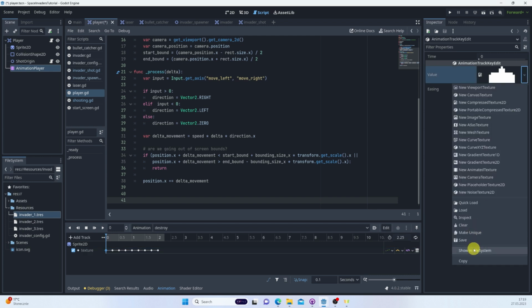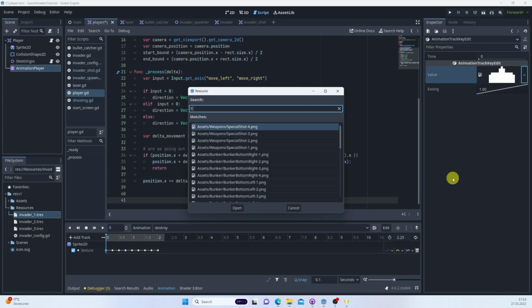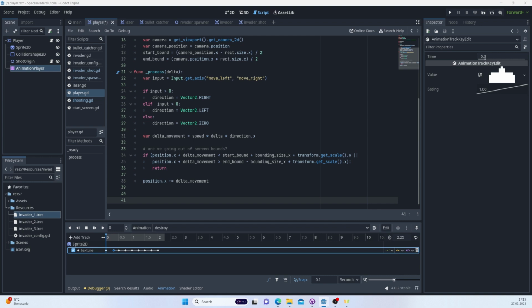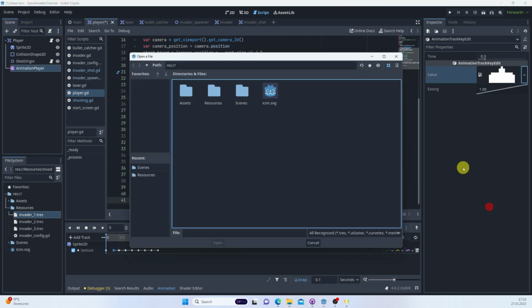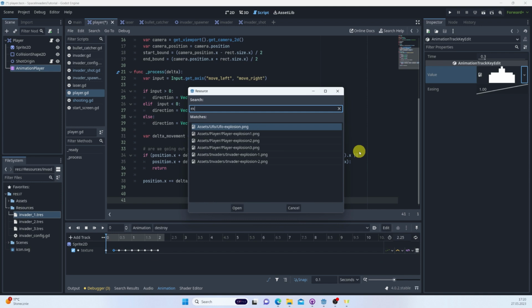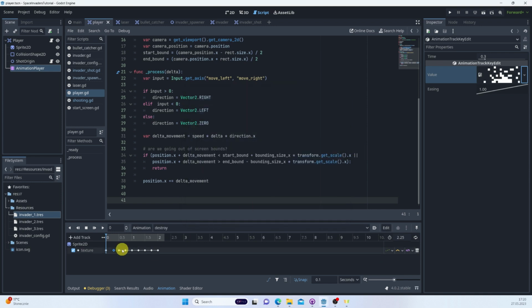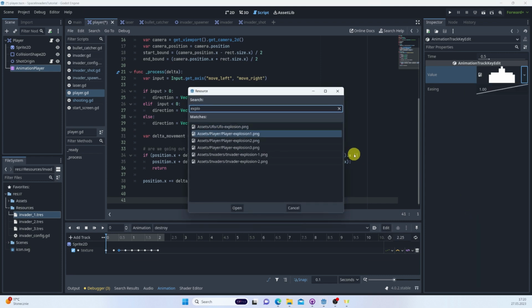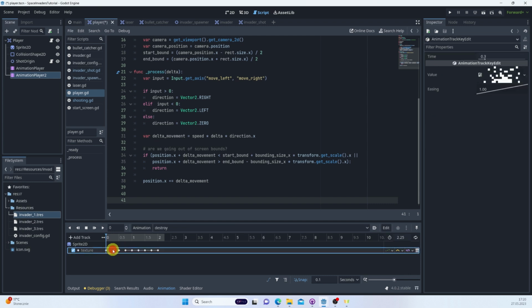So let's go to quick load and find this, like explosion 1, then we have explosion 2 and explosion 3, and we're going to repeat that. So quick load, explosion 2, explosion 3, and basically this should be 0.25.